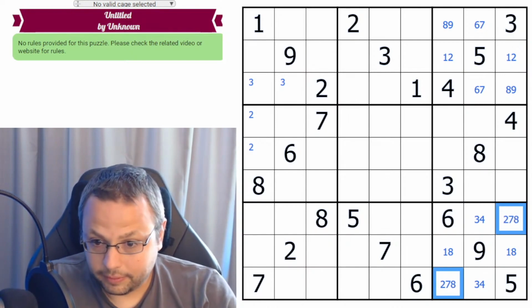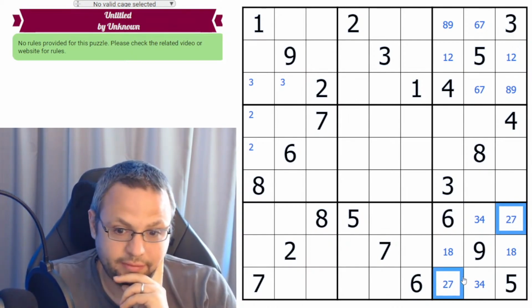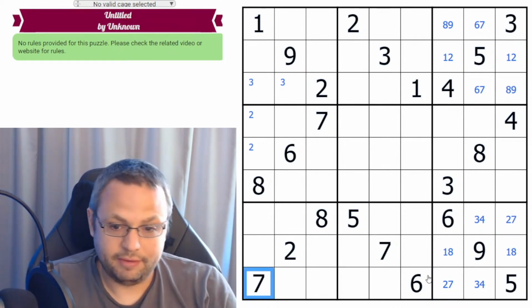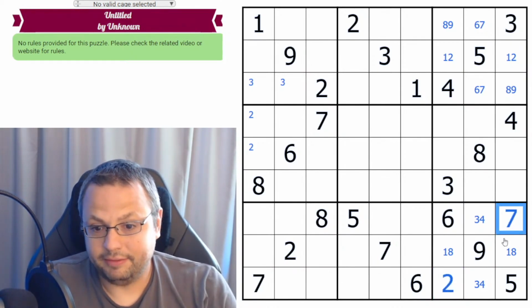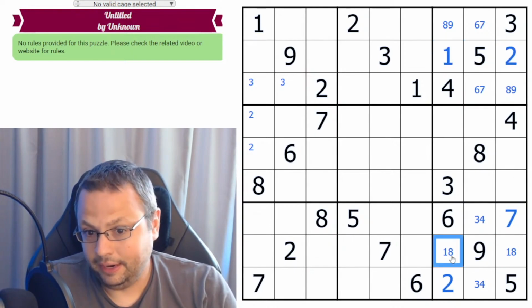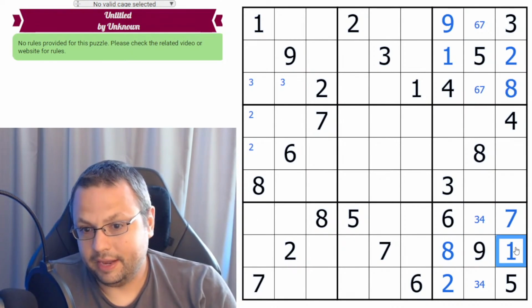This puzzle is gorgeous already. So these are not 1, 8. These are 2, 7. But that already does some good, because now the 7 looks back over here and makes this a 2, which makes that a 7. That 2 looks up here and makes this a 1 and a 2. The 1 looks down and makes this an 8 and a 9. Makes that an 8. Makes that a 1.